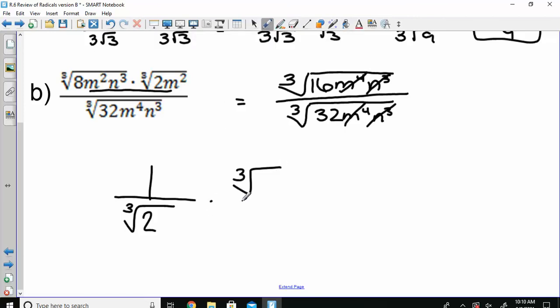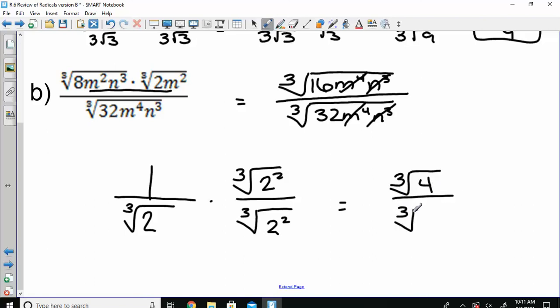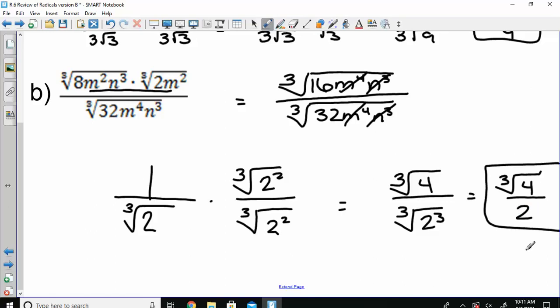If I want to get that radical off the bottom, what do I need to multiply by? Times cube root of 2 squared. So on the top, I have cube root of 2 squared is 4. On the bottom, I have the cube root of 2 to the 3rd, or you could make that an 8. So you get the cube root of 4 over 2. So if you have radicals on top and bottom, you can reduce things. You guys have any questions for me there?